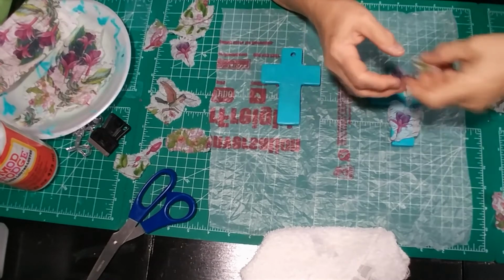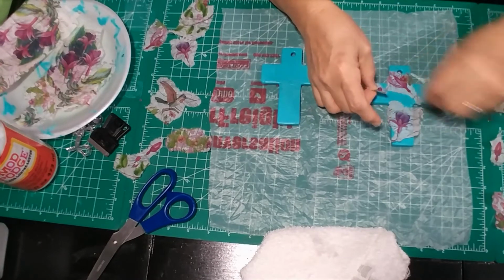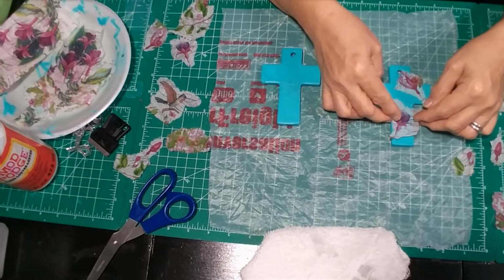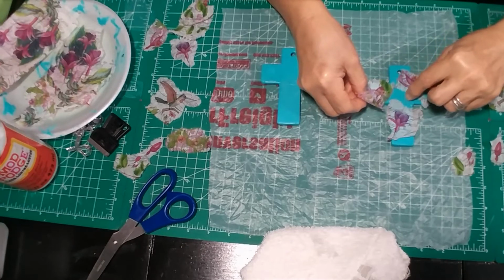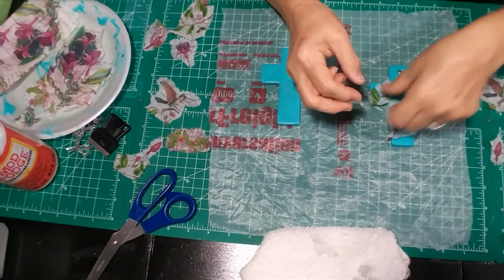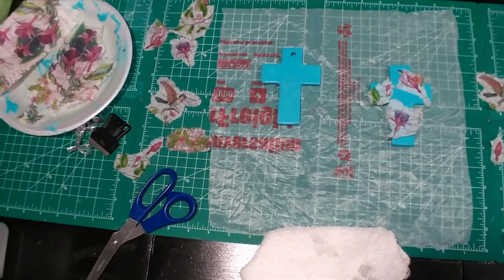And what we could do is we could maybe use half on one side, half on the other. Do something like that. Maybe something like that for the back. Okay, so we'll glue that one down. I'm just going to use Mod Podge to get them glued down.